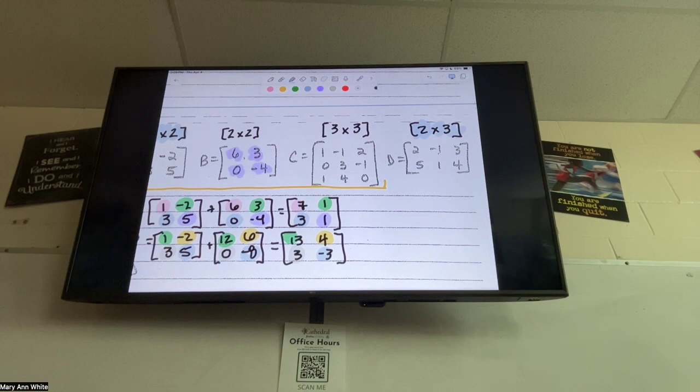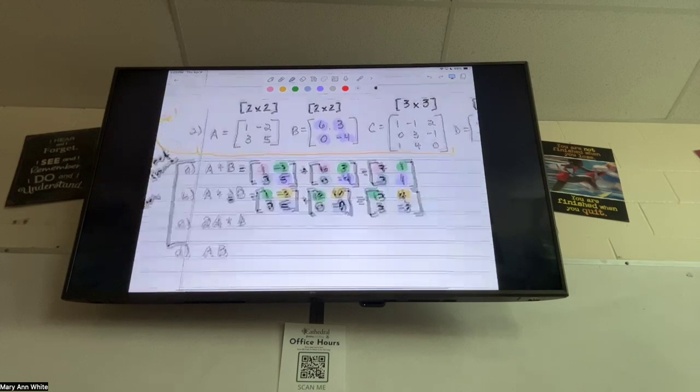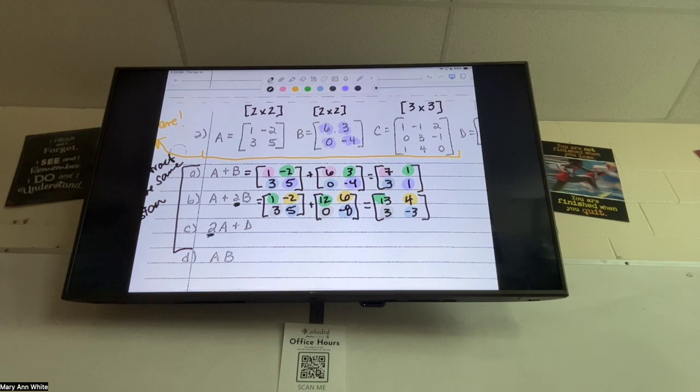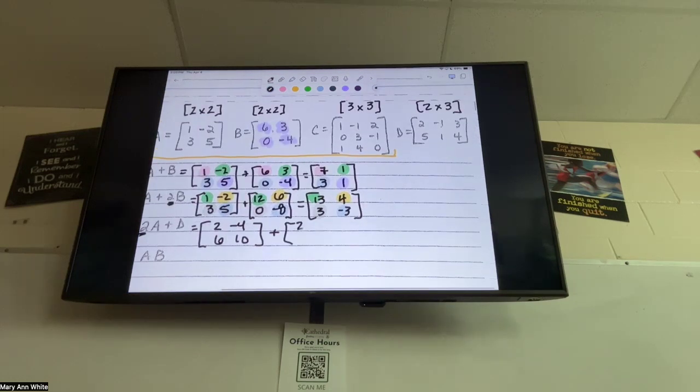Now, let's say I forgot that they need to have the same dimension. I could start this just like we started the other one. I can do 2 times A. So I get 2, -4, 6, 10. And then I set up my D and I've got that 2, -1, 3, 5, 1, 4. Then I start going to add them together. I go, okay, 2 + 2, cool. -4 + -1, awesome. Wait, now I don't have anything to add to 3. The minute I know I have nothing to add to it, that means I can't do it.